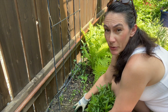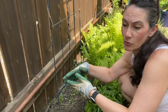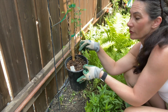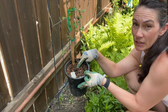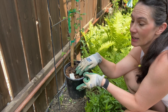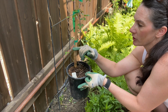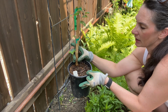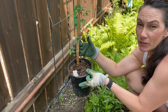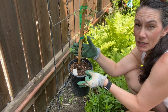But I want to dig a pretty large hole for the clematis in regards to its roots, and I want to go a little bit deeper. Right now the clematis is buried to this point in the pot, and that's normally where you would take your perennials, trees, shrubs, anything, and you would just cover them to the point that they're in the pot. But I'm actually going to cover it up past the next couple of sets of growth points, and that will just actually help the clematis to do better. So even if it dies back on the stems, it'll come back from the root.